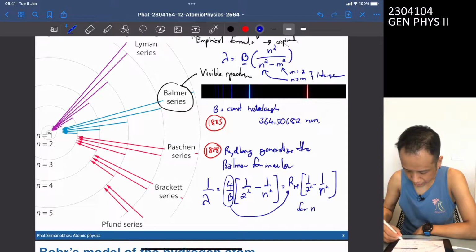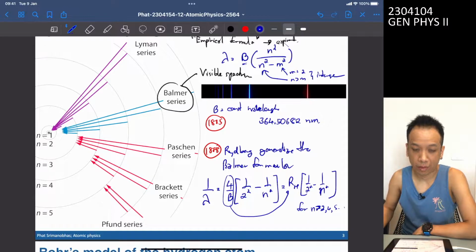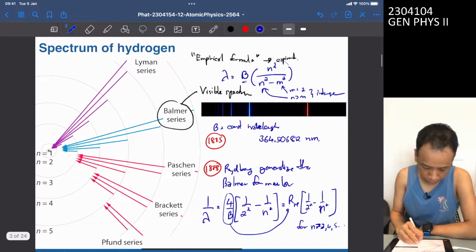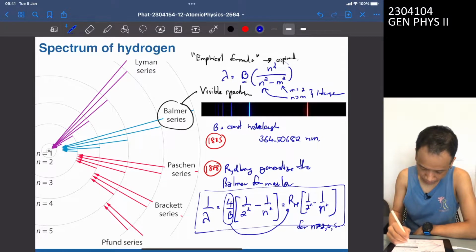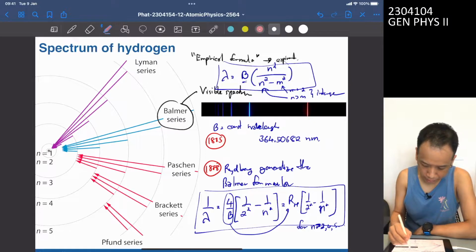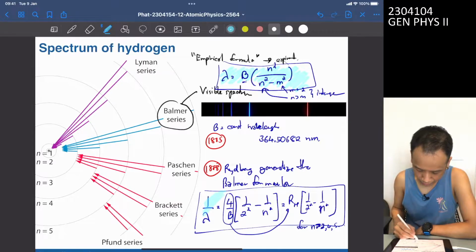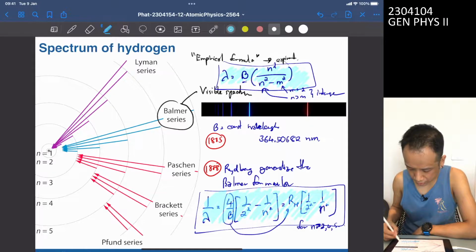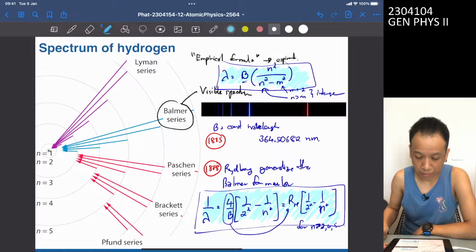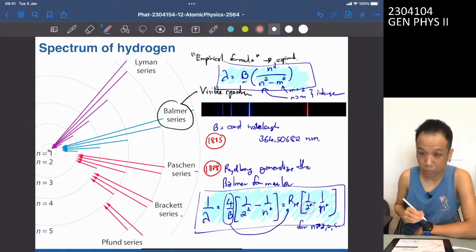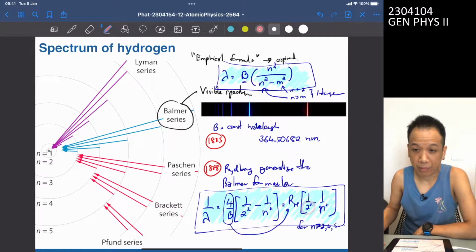This is the case for n larger than 2, that is n equal to 3, 4, 5, and so on. This is the Rydberg formula, and this is Balmer. Both explain the same thing: they try to deal with the spectrums. The Rydberg formula is applied not only to the Balmer series but also to different series of the spectrums. You can see that here you have the factor of 2 squared. If you change that, it becomes a different series.